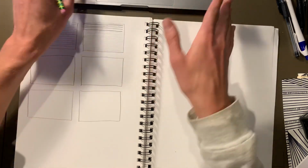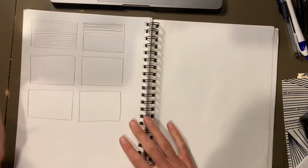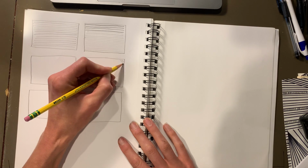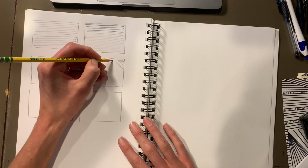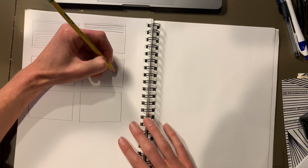So I have my little guide up right here. It doesn't have to be copied, but I'm going to practice doing lines in different directions using the same pencil weight. So I'll start by doing a few diagonal, and I'm going to try to fill up my whole entire space, the whole entire section.